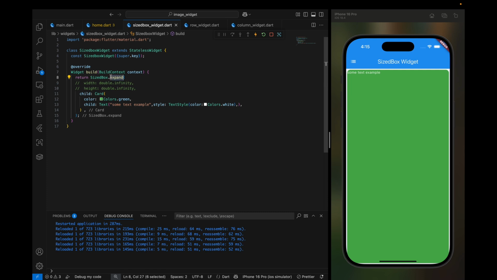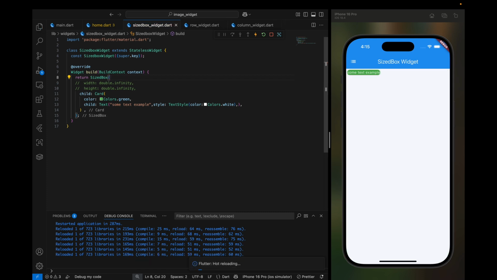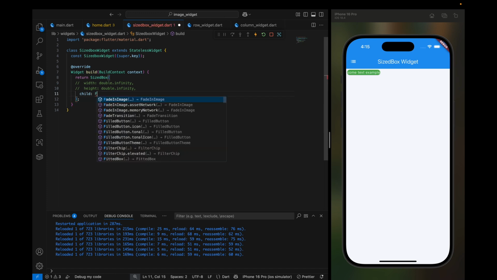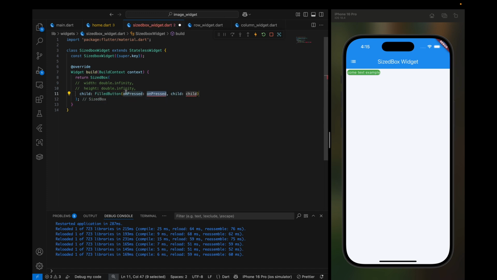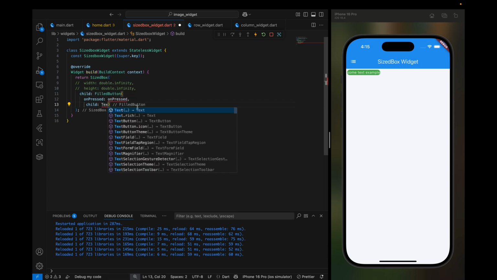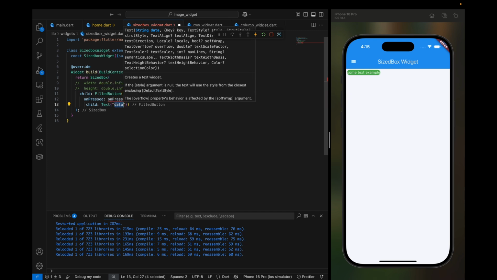So another useful thing that I like to use is using SizedBox when I need to make a button fill the available space. So let's say instead of returning this card widget, let's now call the fill button. This will take two properties, the onPressed required callback function and then a child widget. For the child widget, let's use this text widget, and for the text, let's call this a button.